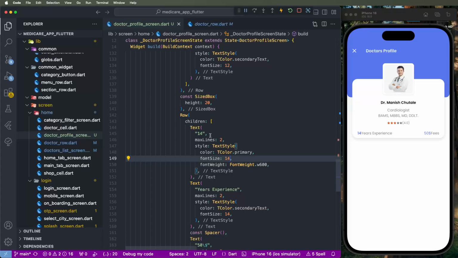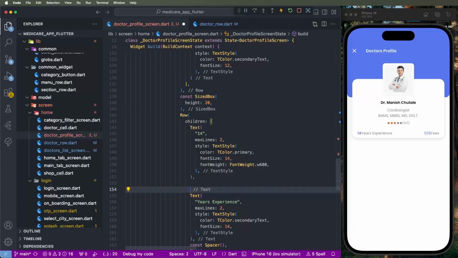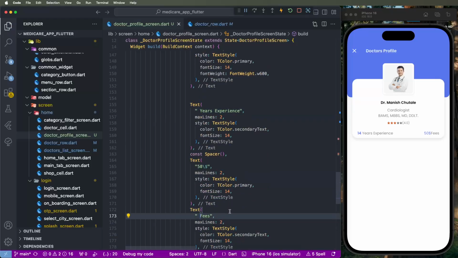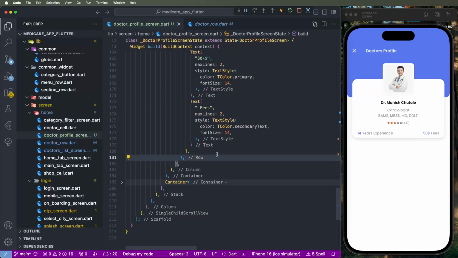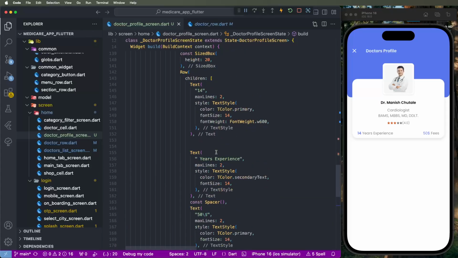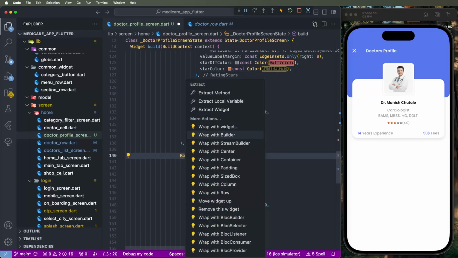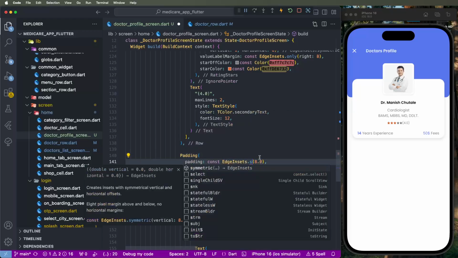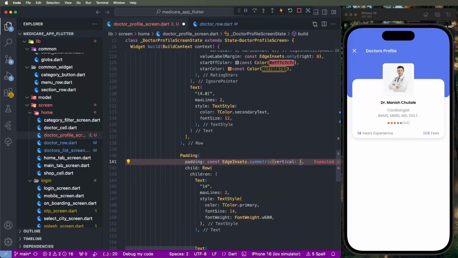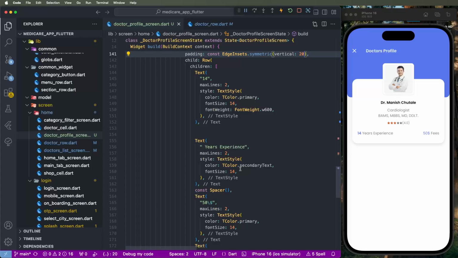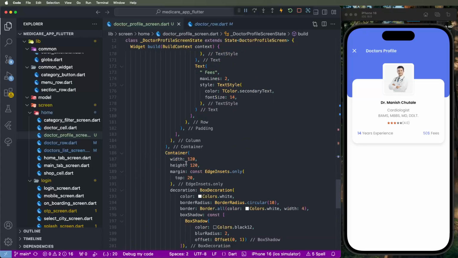and save, look like this, give some space, like this showing here, and now we need to again give some space. Maybe we need to remove this space and give the vertical margins, that is good. Now declared two times these widgets, that's why need to wrap with padding, and set symmetric vertical, we need to give 20, and save, look like this showing the UI, and again need to create the list.